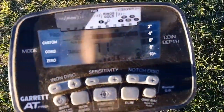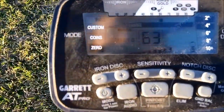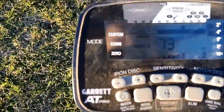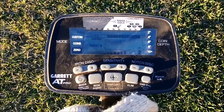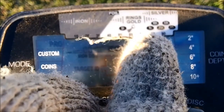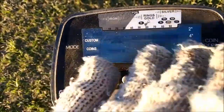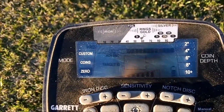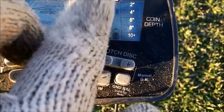It's jumping in from a 70 to a 60. What I'm expecting that to be is probably a zincy. When it does that — when it jumps from about the 70 to low 60 and then up to the penny range — that's almost always a zincy. So that's usually not a copper coin; if anything it's usually a zincy, or it could be gold because it is in the gold range.